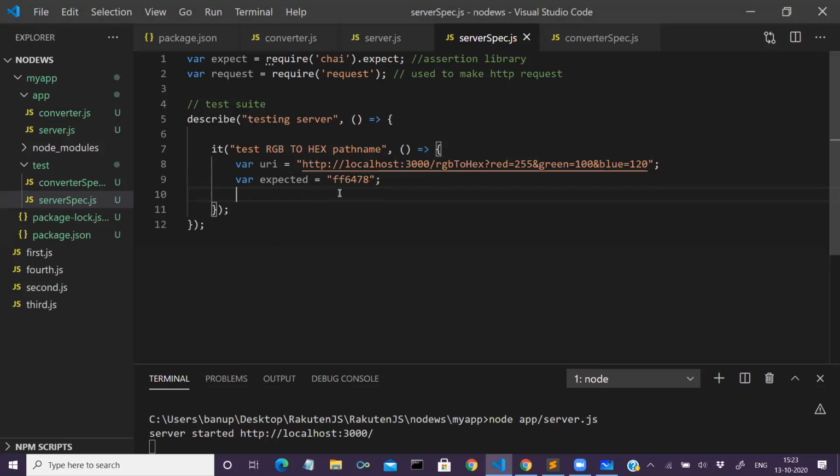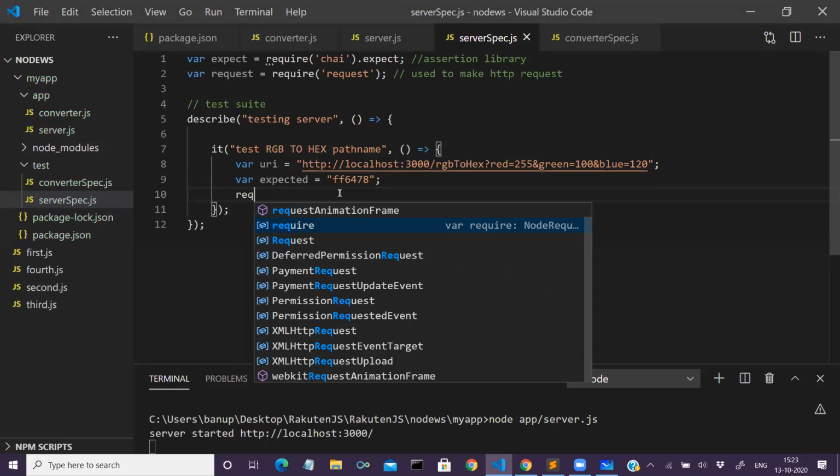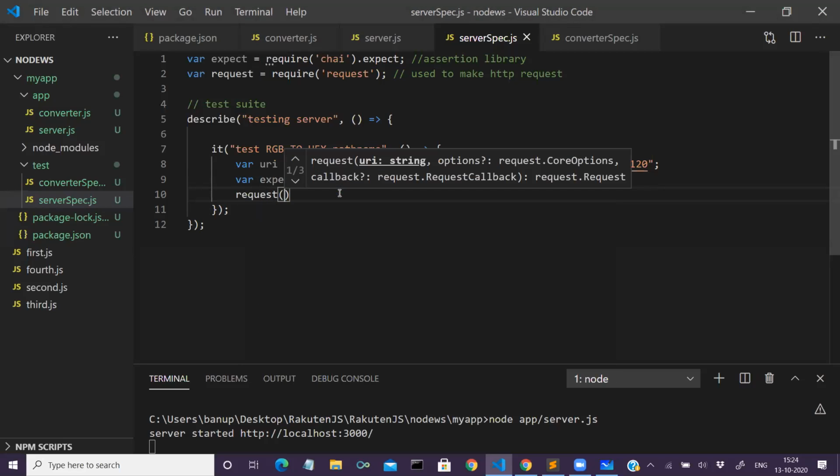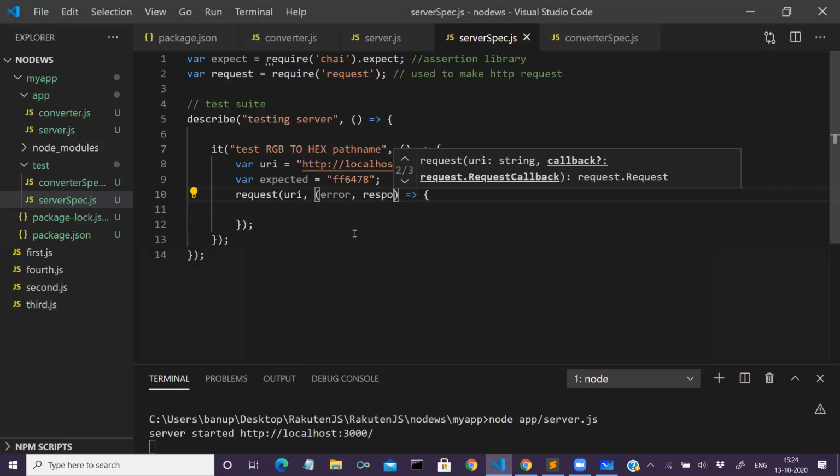Okay. So now request, I make a request. URI is this. When I make a request to this URI, you get a callback. Now, the callback will have error, response, body.